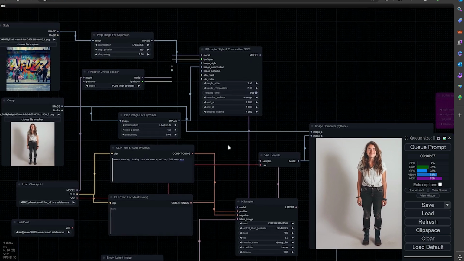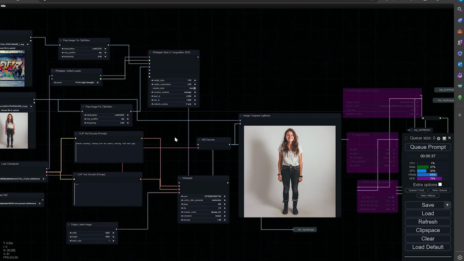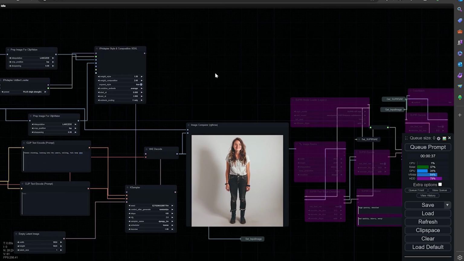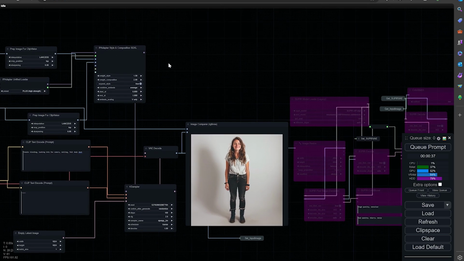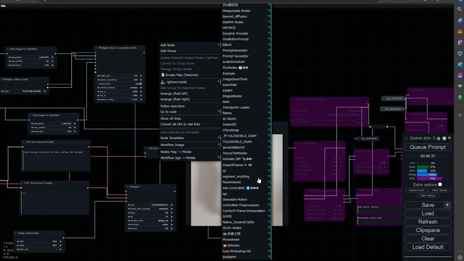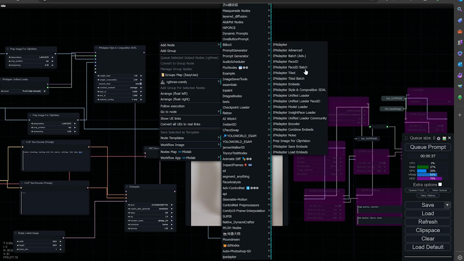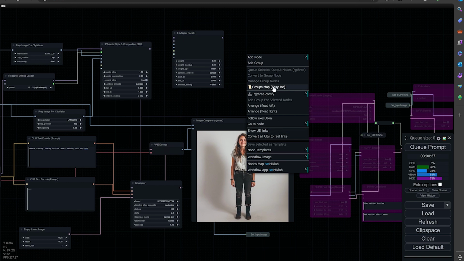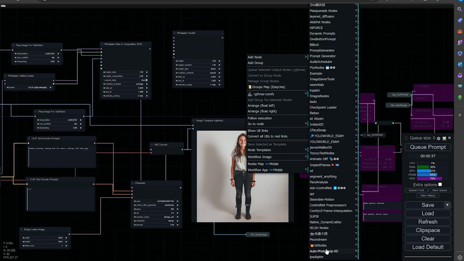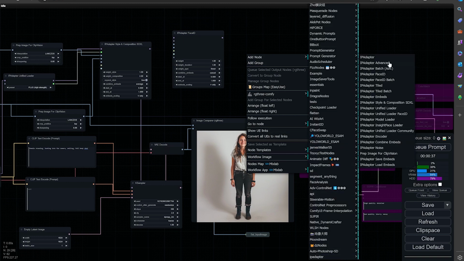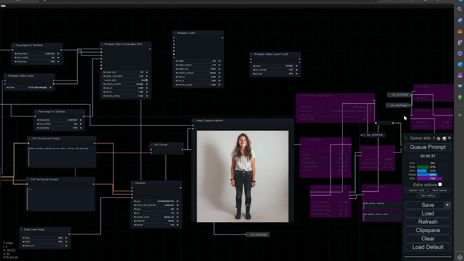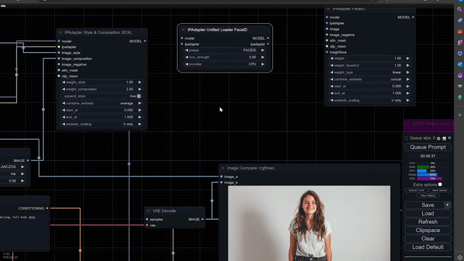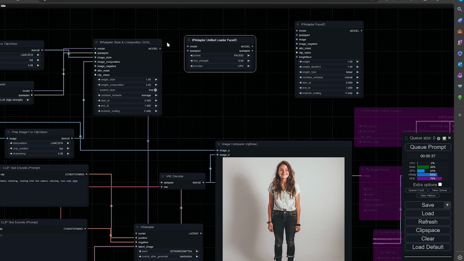So I would like to be able to expand on this workflow and use the Face ID, some IPAdapter as well. So I'm going to add that to this workflow. That way you can put in any face that you want. So we're going to do IPAdapter Face ID. And we're going to do the IPAdapter Face ID loader, which is right here. Okay, so what this is going to do, obviously, you're going to be able to put any face you want. So you want to connect this.